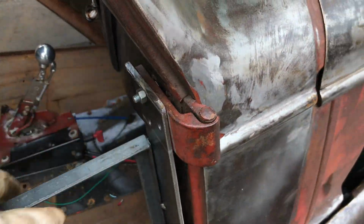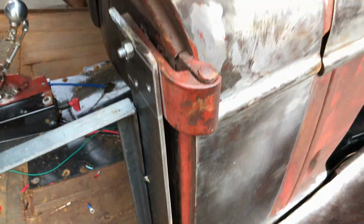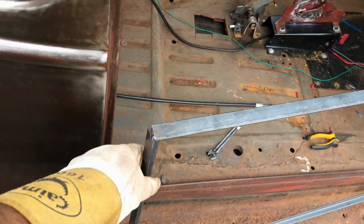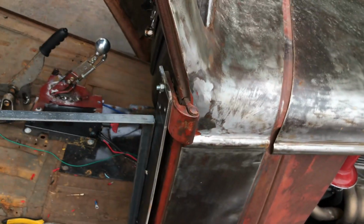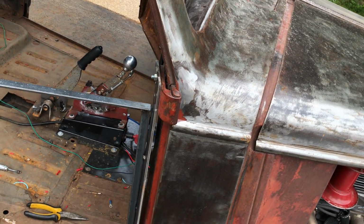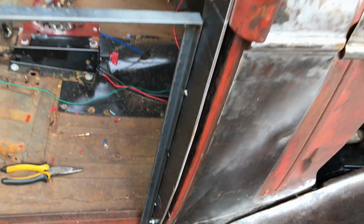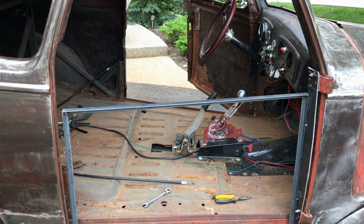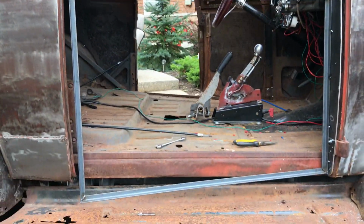Okay, I've ground down those bolts for now, so the hinge is closing as far as it should. I will, of course, replace these with countersunk bolts when I get them, but as you can see, I'm still way off. So that obviously means that this jamb here on the car, on the door, was actually at an angle like that. Kind of sucks. So what I'm going to try and do is cut off these tacks, bend that whole frame that way, and then just see if the door skin is going to go over and sit right. I think I also need to bend it up that way a bit. It's kind of sloping.